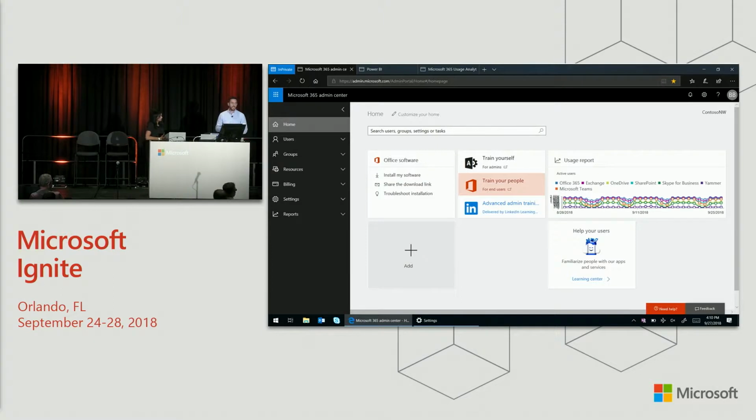So the first thing that I see when I sign into admin.microsoft.com is a usage report on my Office products. This is a card that I have pinned to my dashboard because this is something that I care about and I want to check every day. I want to see, hey, how are people using my products? Are they using my products? And it also tells me, what's business looking like right now? Is it a big spike? Is it a dip? You'll notice some troughs in there. Those are the weekends. People are working less on the weekend, I hope.